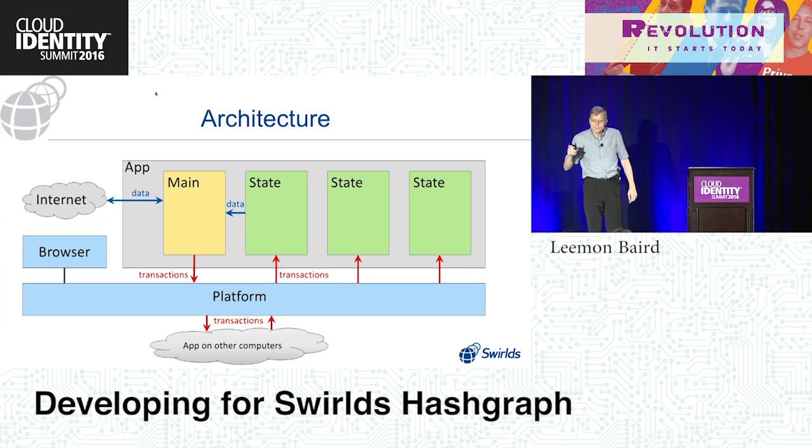Yes? So with the stock market example, when you get the latest state, is it persistent or is it all in memory as you're going through talking to different apps? Excellent question. The question is, hey, is this state persistent or is it in memory? And the answer is, you can keep it in memory if you want, or you can write it to a file, or you can write it to a database, which is actually in a file. So you can use databases, you can use files, and you have it.